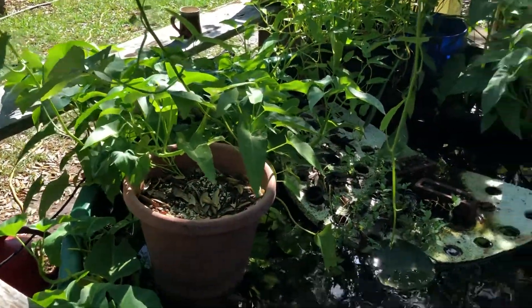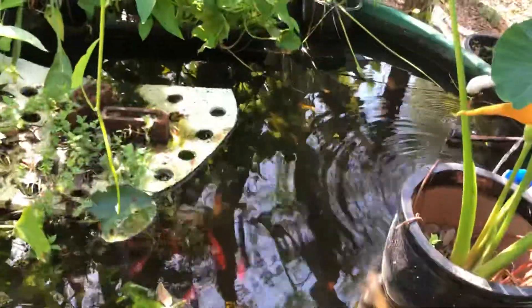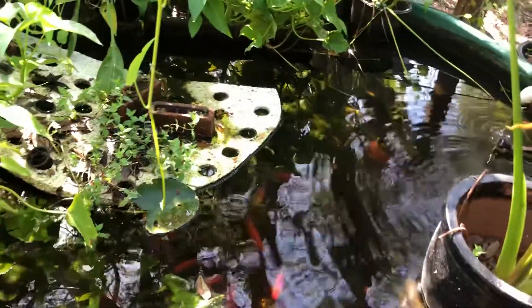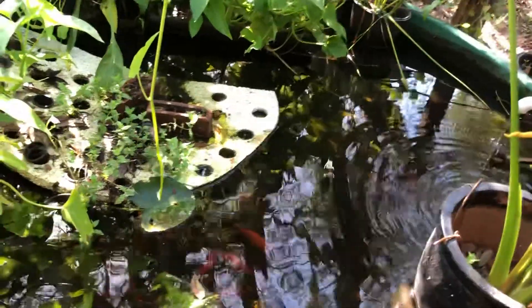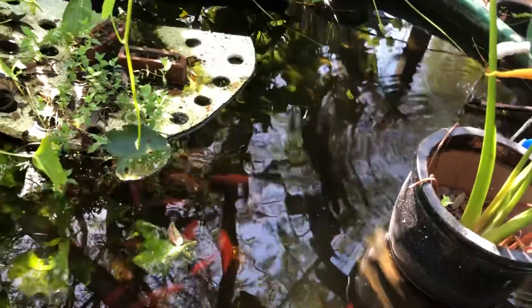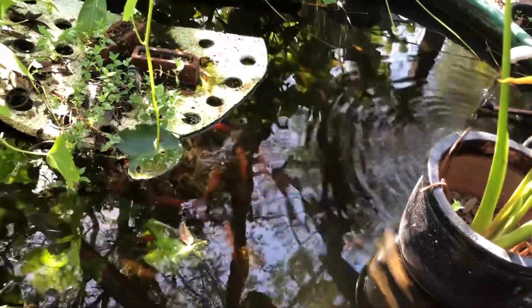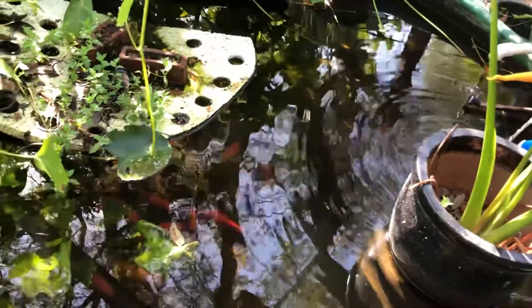Anyways, just a quick update on this. The goldfish are kicking butt — I've caught three little brown water snakes in here and taken them across the street to put them in the bayou. I've got a bunch of minnows in here right now with them. There's a couple brim left; most of those died when I lost power for about 12 hours, and so did a big catfish I had and my big koi.